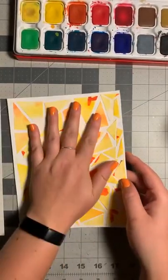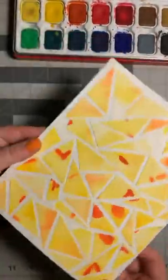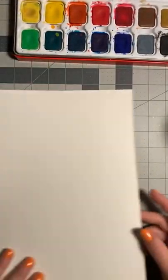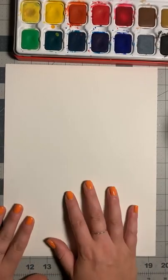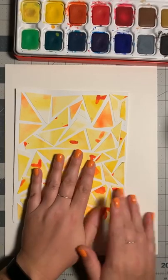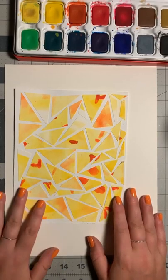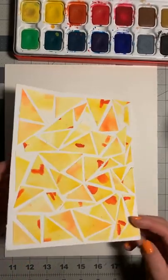I didn't make it a full sheet of paper — I used half of one, so that's what I'm going to do. You can think about what a mosaic would look like if you want to make a specific design, or just more abstract with color. I've been really liking the warm tones lately, just because it's summer — it really plays well with my mood. You could even make it as a card or a gift.